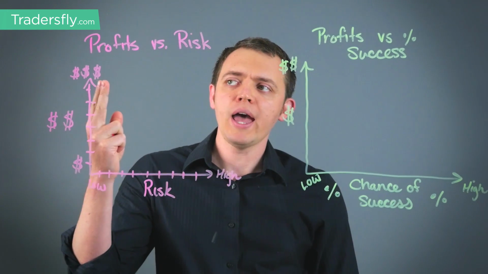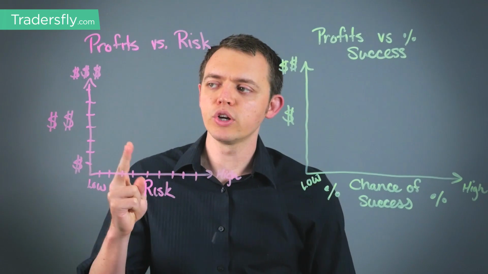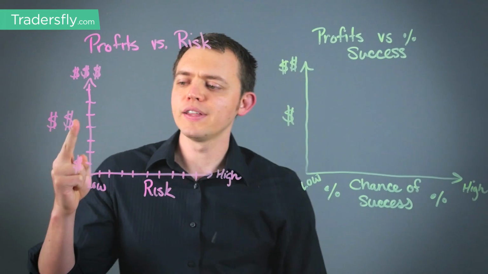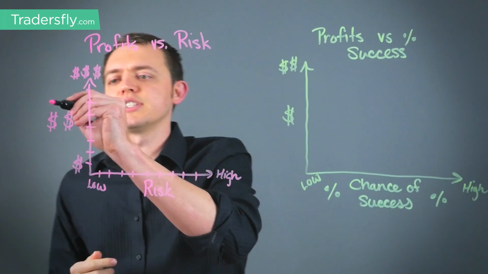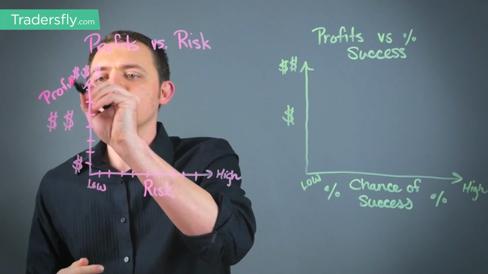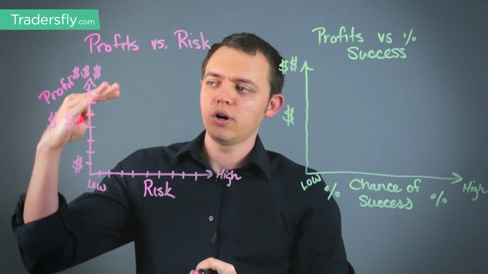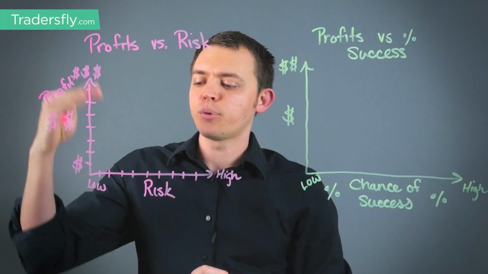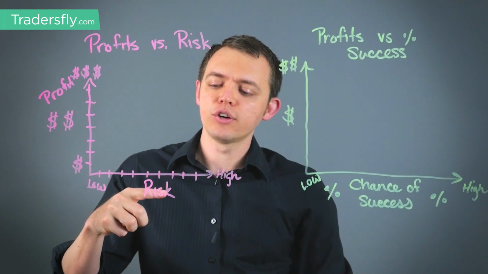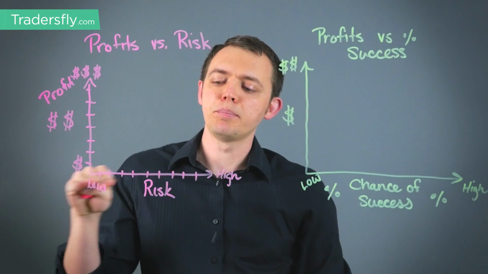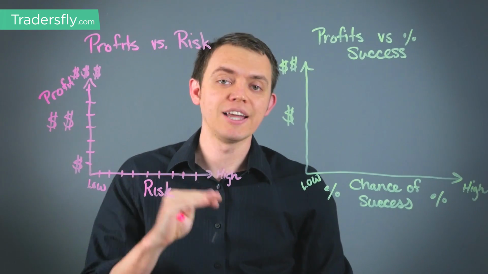So when we look at your profits versus the risk that you take on, and we look at this diagram, here on the left axis we have our profit area. So this would be our profit on the left, which goes up and down. As we move higher, this would be a higher profit, and as we move lower, this would be a lower profit. And here, the risk is on the bottom. As you go left to right, you have lower to higher risk.